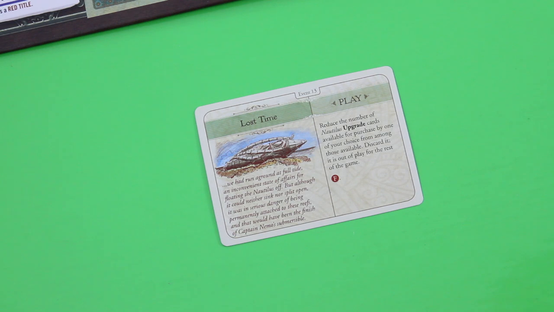And here we have a lost time. It's a play card. We had run aground at full tide, an inconvenient state of affairs for floating the Nautilus off. But although it could neither sink nor split open, it was in serious danger of being permanently attached to these reefs, and that would have been the finish of Captain Nemo's submersible.